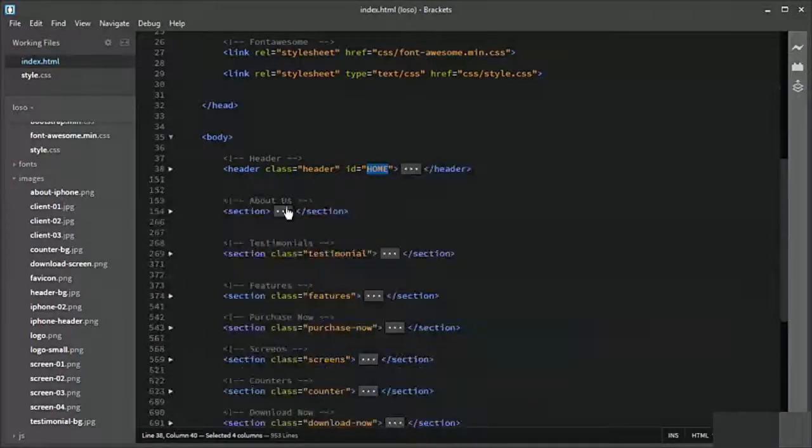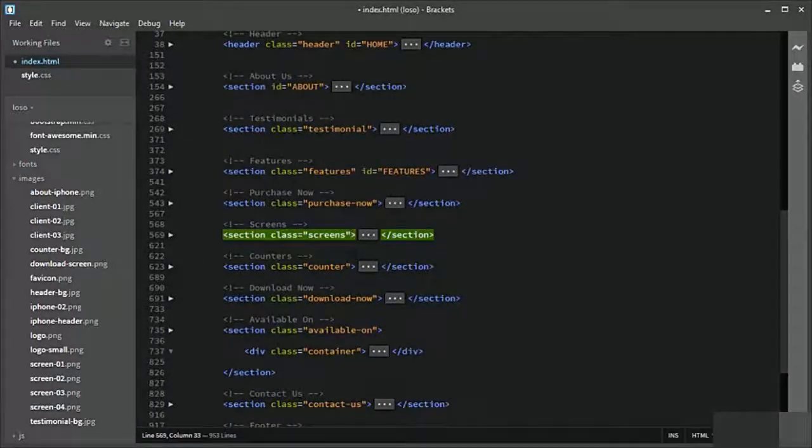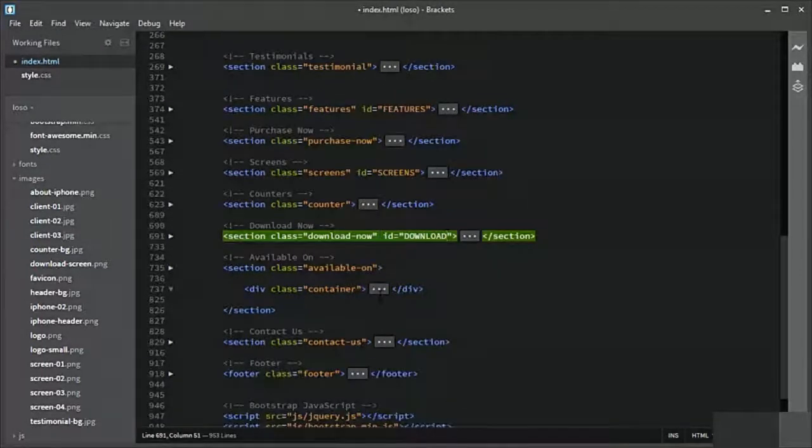After the header we have about, so let us add the ID of about, and let us add IDs to the features section, and also to screens, and also to download, and at the last also to contact.